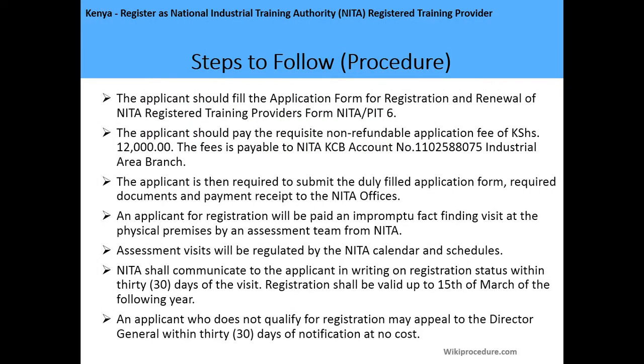The steps to follow while making the application are as follows. The applicant or institution should fill the application form for registration and renewal for the National Industrial Training Authority registered training providers, form NITA/PIT 6, and the applicant should pay the requisite and refundable application fee of 12,000 Kenyan shillings, and the fees are payable at the KCB NITA account, which is number 11025888075 in the Industrial Area branch.